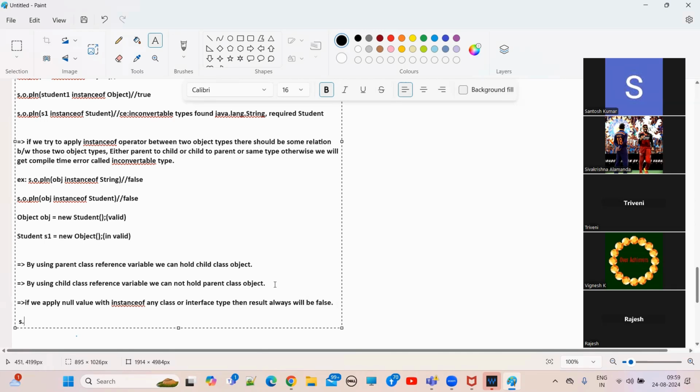Means System.out.println of, I'm giving null instanceof Student. Here we will not see any compile time error, guys. What is the answer? We will see false. Clear? Example. Clear, guys? Everyone? Okay. Excellent. So you have to understand instanceof operator, guys.